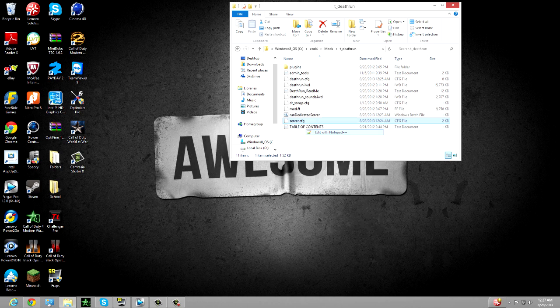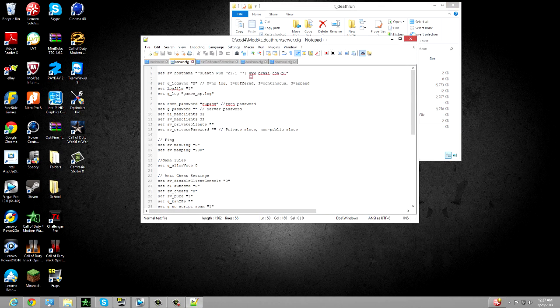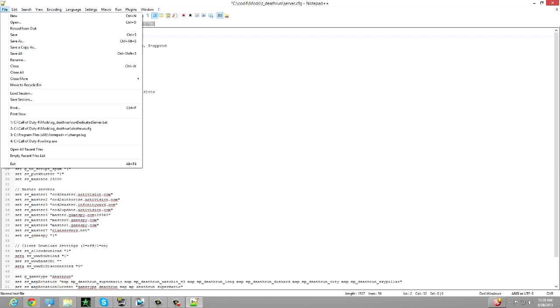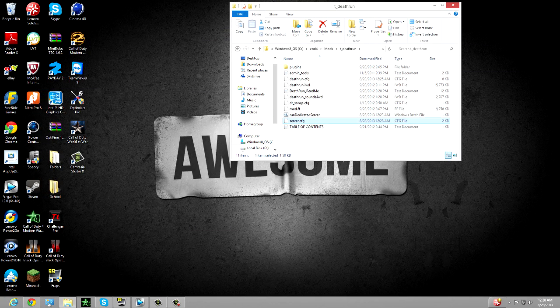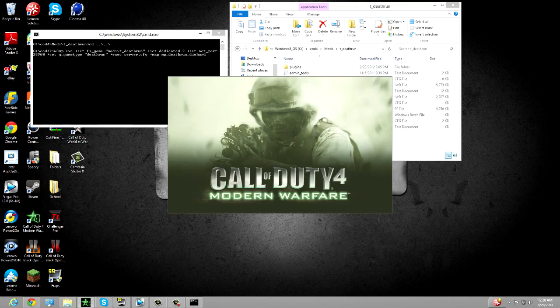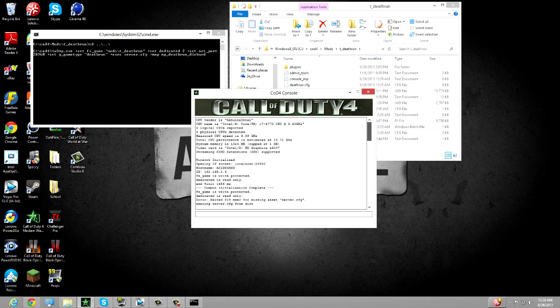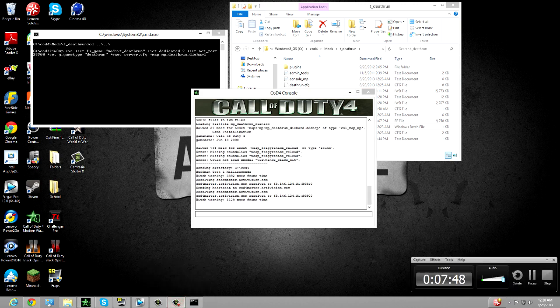But in here, go into your server config, and the first thing you see here, this is gonna be your deathrun server. So I'm just gonna call it, in the parentheses, T underscore deathrun. File, save, and make sure you have another parentheses, save, and close it. And now what you're gonna do is double click this, which should run your server if you put it in the OS drive. And I'm gonna start recording with Fraps in game, and yeah, I'll be right back.